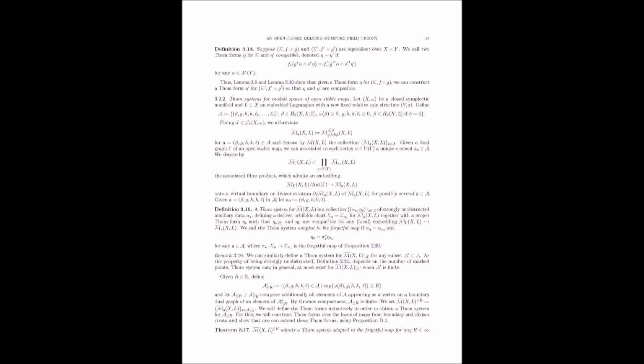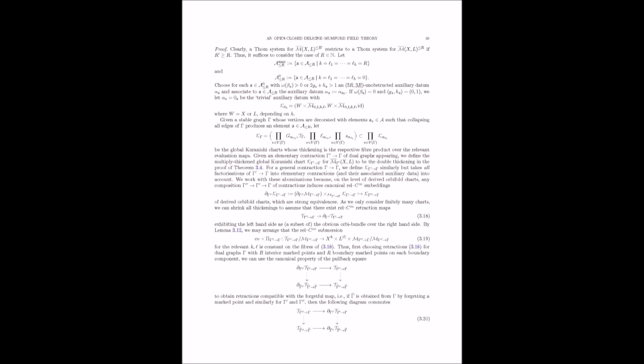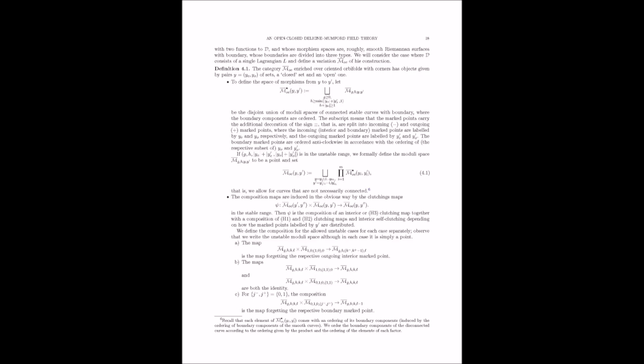Okay, let's break those down one by one. What exactly is this closed state? The closed state, often denoted as V, represents the closed string sector of the theory. Think of it as the space of states for closed strings propagating in our symplectic manifold. It captures the information about the closed string background. Okay, so V is like the closed string universe in our setup. Now, what about those chain complexes associated with D-branes?